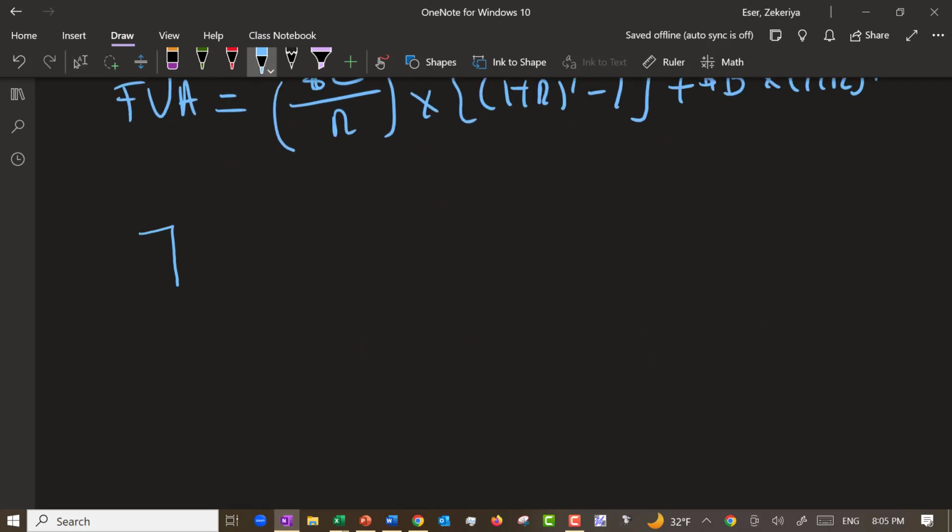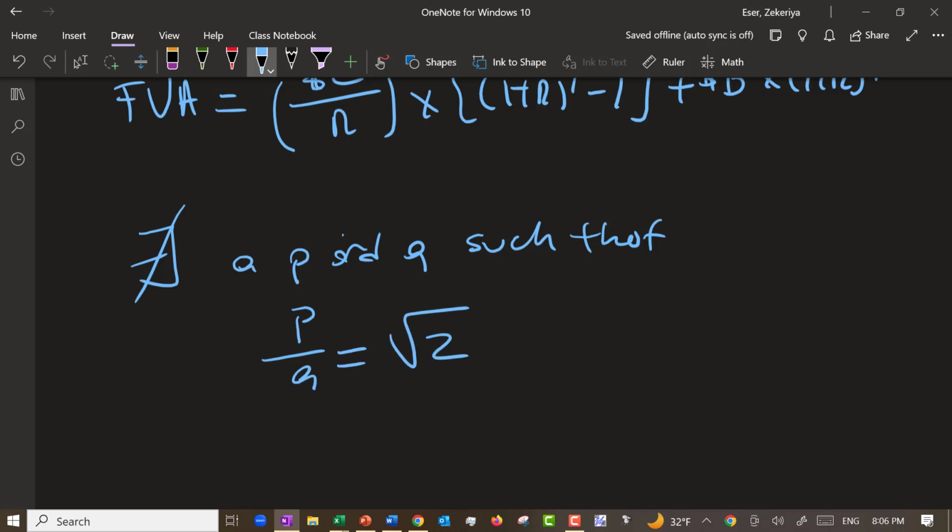We want to say that there does not exist a P and Q such that P over Q is equal to square root of 2. That's what the theorem is. If I put a slash through the exists symbol, mathematicians like compact notation. Now, this says you cannot find any pair of integers whose ratio is equal to square root of 2. That sounds like a daunting task, but there are infinitely many integers, and you're also doing a pair. It's infinity squared. So do I need to go through infinity squared of integers one by one, even with a computer, to show that none of them has a ratio that's equal to square root of 2?